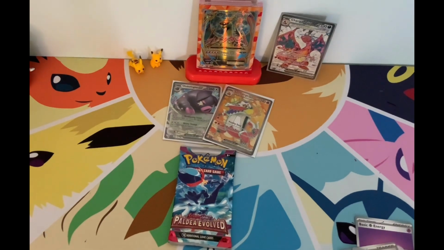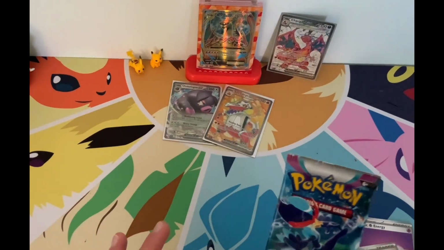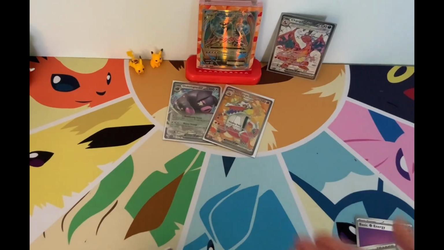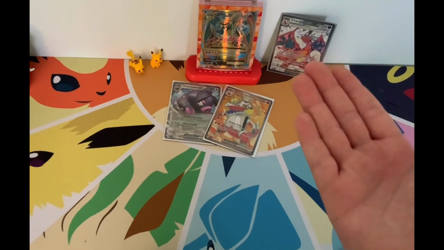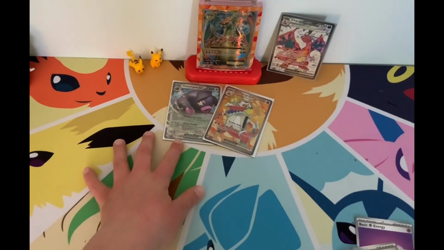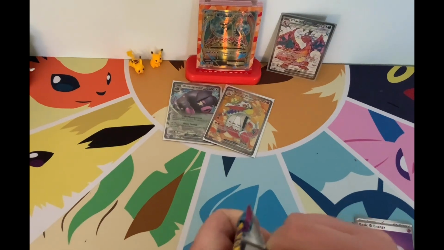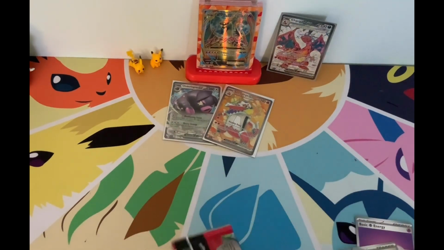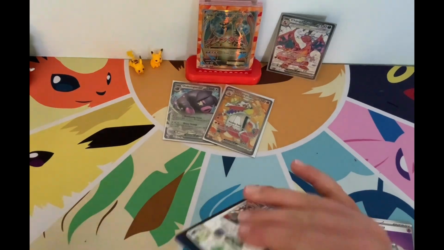On to our third pack. Okay, third pack. We're having some really good luck. Like extremely good luck. All because of Charizard, Mega Charizard EX, and Crystal Charizard. We got Oinkologne EX and a full art Skeledirge EX. Back to back. Okay, this is our third pack. Let's see what we can get.